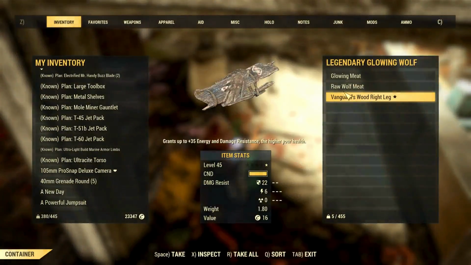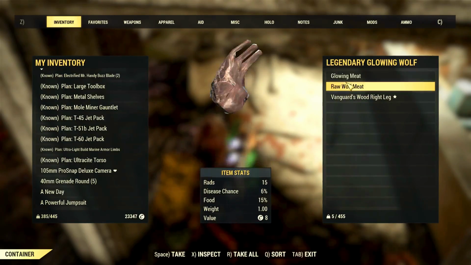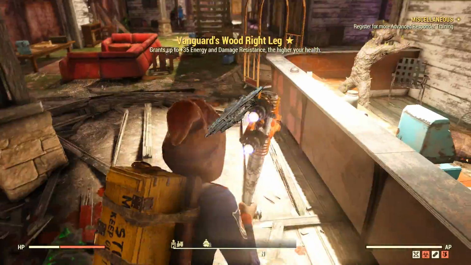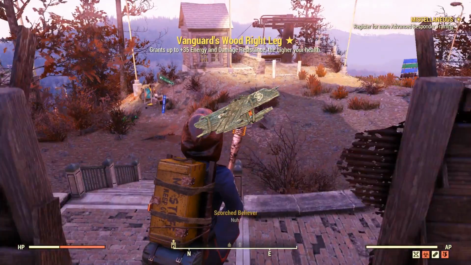The spawn is really low, and normally it is from the random creatures that spawn in this area, like this wolf. It can also be bugs, or sometimes the scorched or the super mutants, but it's like a 50-50 chance.